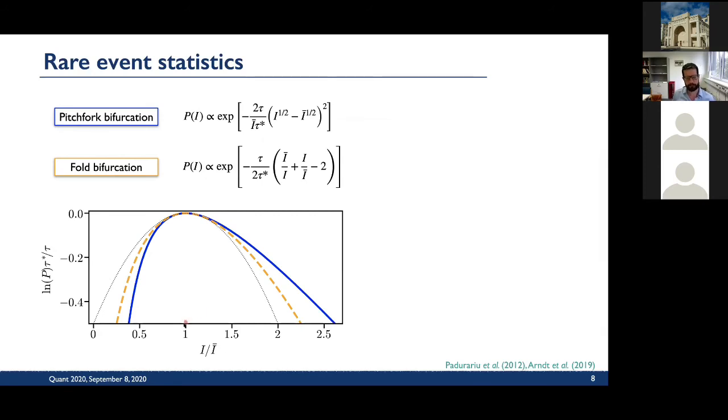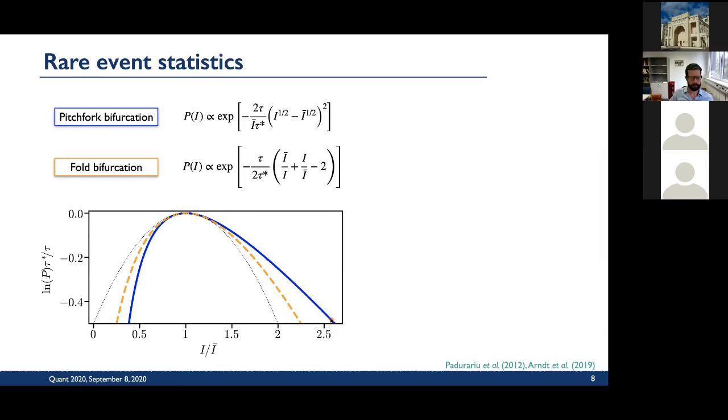What is interesting is to see what the probability is to detect a certain photon current, and to compare it to the naive Gaussian approximation. In the most naive case, you would just calculate the first and the second cumulant and be done with it. Then you would get the Gaussian approximation, which is this dashed line. But what we show is that the photons which appear close to this bifurcation transition are not Gaussian distributed, but you get skewed distributions towards a lot of photons. So the photons tend to appear in big bunches of big numbers.